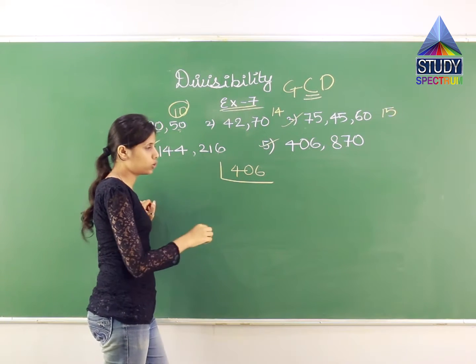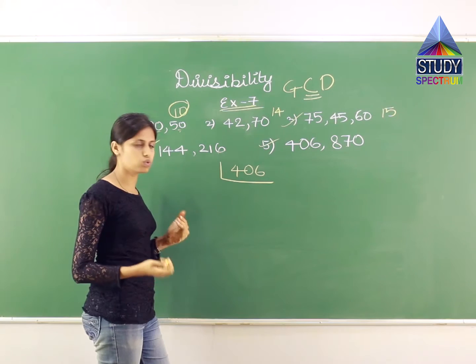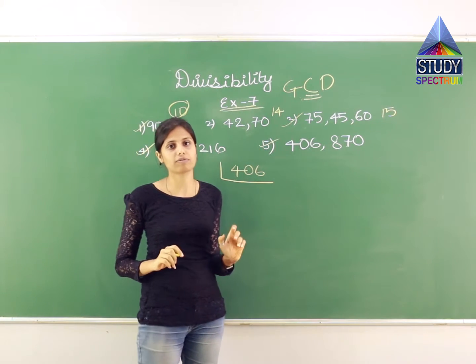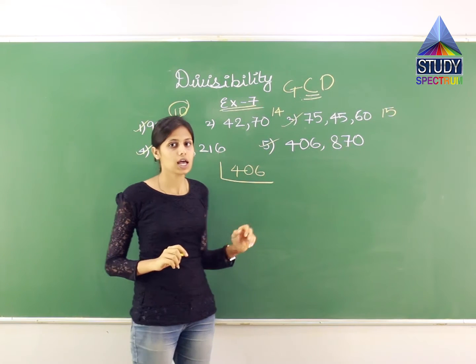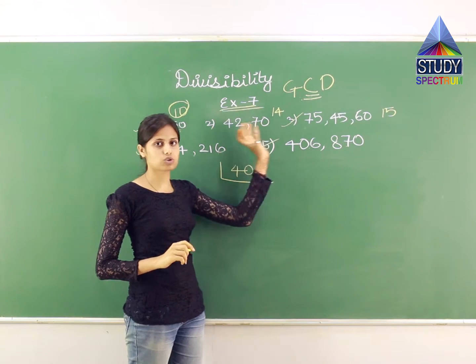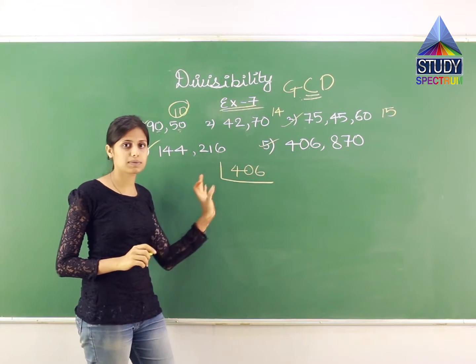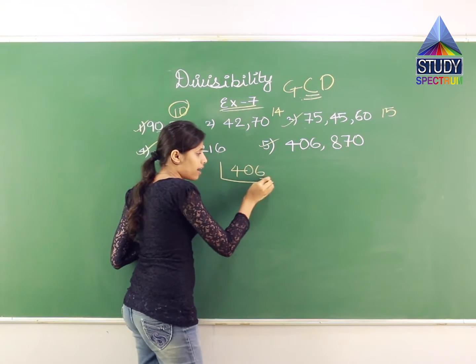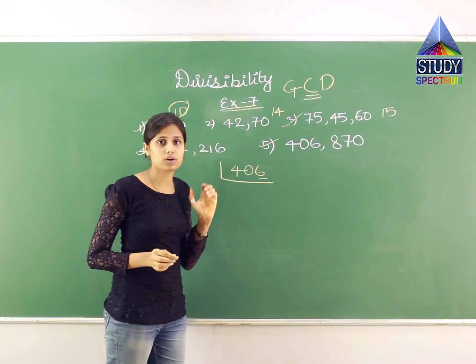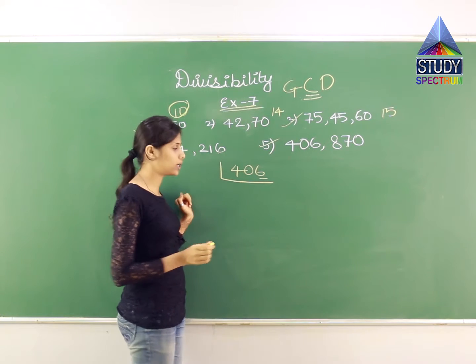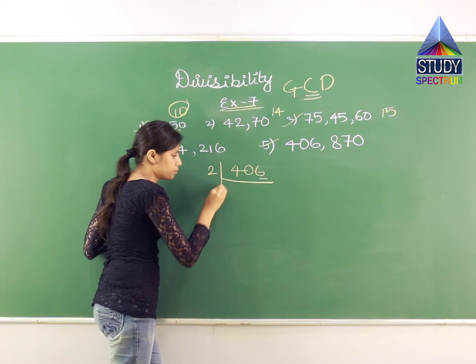So 406 inside the factorization bracket. Test of divisibility by 2. सबसे छोटे नंबर से स्टार्ट करेंगे, that is 2. Even though I am finding GCD, मुझे अपने आप मिल जाएगा जब मैं कॉमन फैक्टर्स को मल्टीप्लाई करती हूँ. OK, so I need not worry about the greatest common factor. सिर्फ मुझे देखना है कि ये सबसे छोटा नंबर कौन सा है जिससे मैं इसको डिवाइड कर सकूँ. Now here I have 6 at the end, that is an even number. So I can say that this will be divided by 2, right? Test of divisibility by 2. So let us divide it by 2.